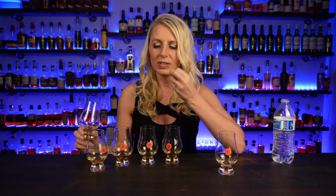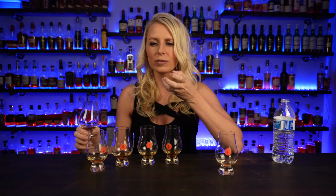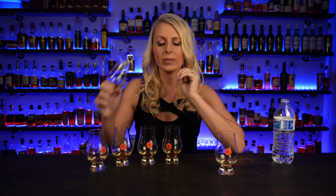That is so good. Compared to that first one, this one actually blows the first one out of the water. It's so rich. It has more complexity, and a better mouthfeel. It has a good amount of sweetness, but also a good amount of white pepper and some darker red notes, like a red apple, red fruit, but then even the slightest hint of char. I don't want to say peat, but just a hint of smoke. That is very good. That is absolutely delicious.